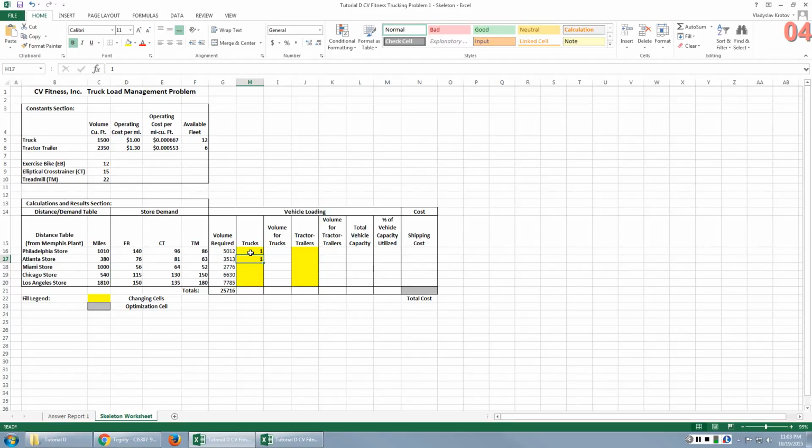Now for now we're not going to worry about these values. We're just going to enter ones as seed. So basically we're saying our starting guess is that we will need one truck to transport this volume. Okay, so we'll just put ones. And here we'll create a total cell that will be the sum of all trucks that we need for 1 week of shipments. Okay, volume for trucks, this is a constant. It's set at 1,500 cubic feet. So we enter it like this, and then please don't forget to make it a constant. So we hit enter, and then we just copy this for all trucks.